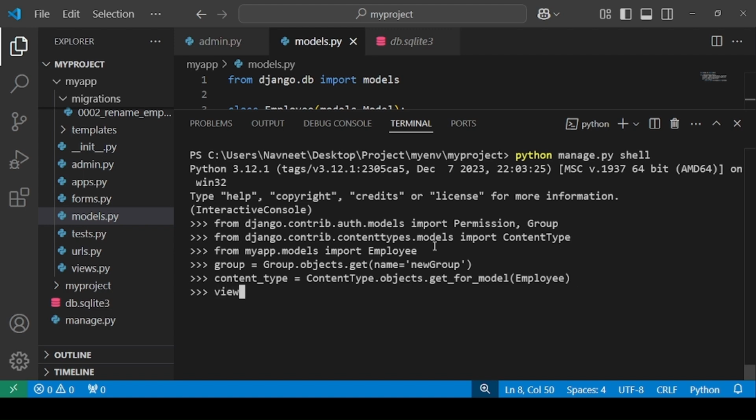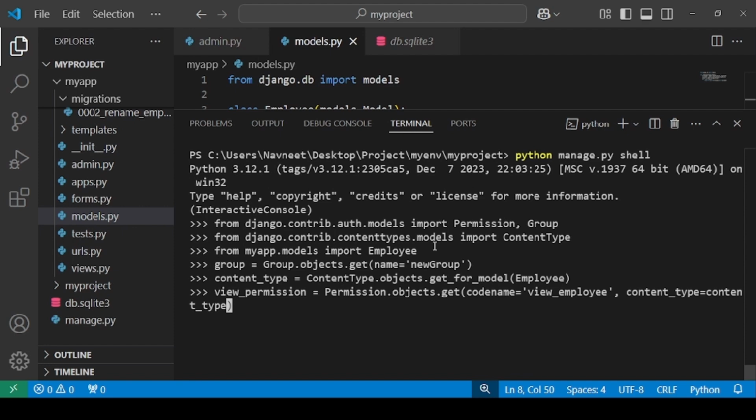Now let's say I'm going to give view permission only. I'm going to create a variable view_permission equals Permission.objects.get. I'm going to use codename equals view_employee and content_type equals content_type.